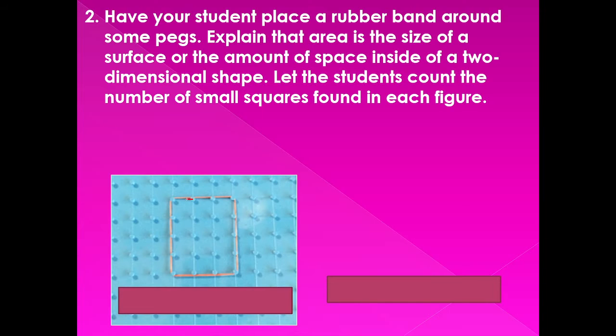So, we have 1, we have 2 square units. How many squares are there for this figure? 12. 12. Sir, if you will be counting there 12, that will be the area of this figure. Now, derive with the students how to get 12. How will you get 12, by the way?